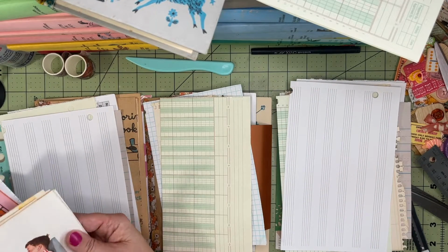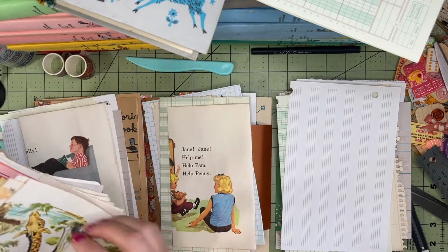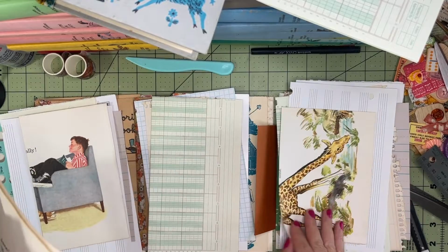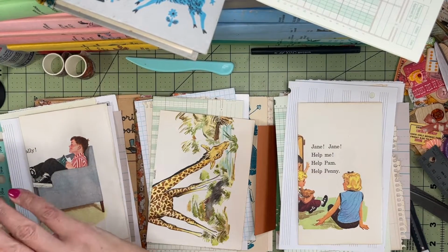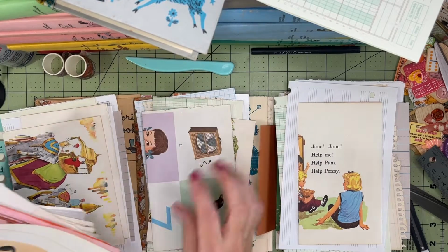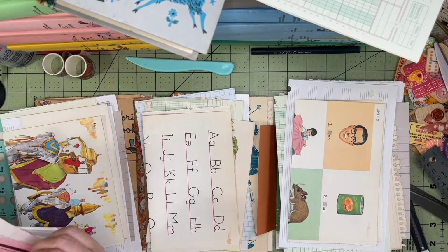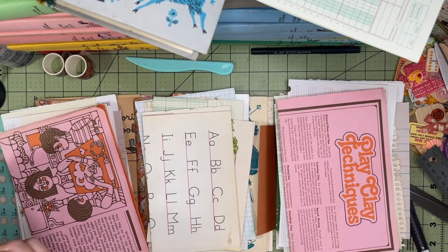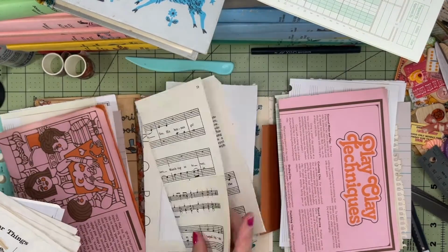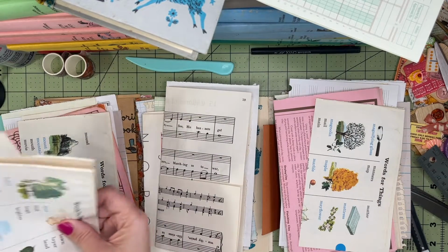And then we have some more vintage book pages. Just put random vintage book pages, 1 in each. Actually, let's do this one in the center, this one here. There, that one there, that one there, that one there, one here, center. We have music pages. I'll put that one in the center. More vintage book pages. I have a lot of vintage book pages.